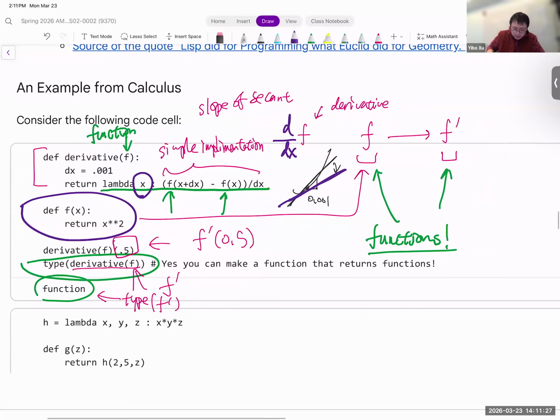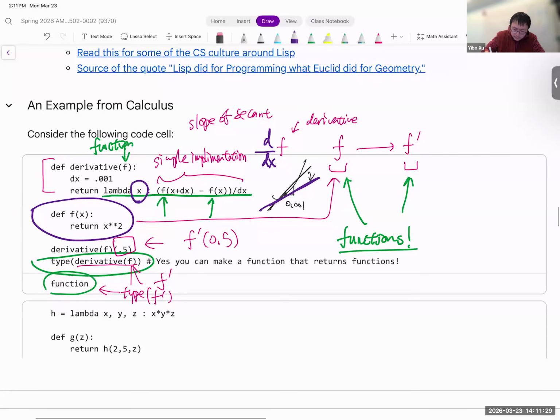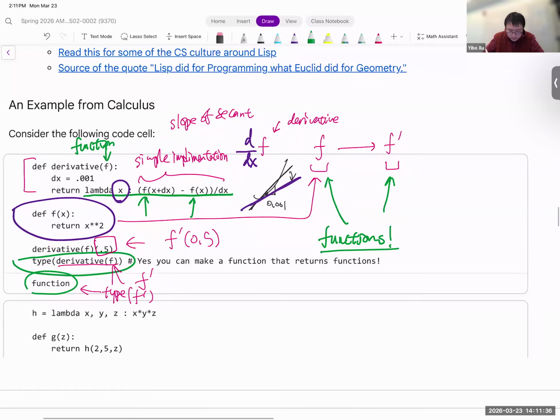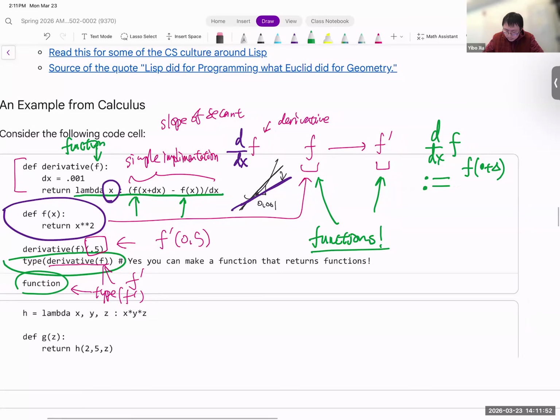So what does it mean? It means ddx of f is defined as f of input plus delta minus f of input, over delta.